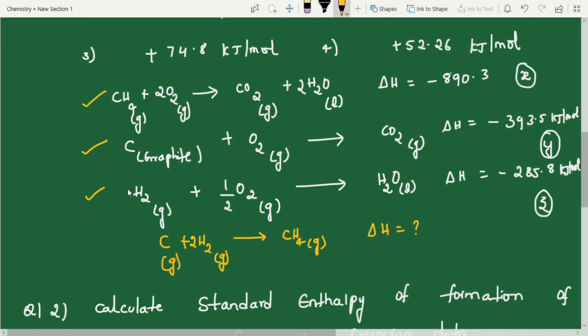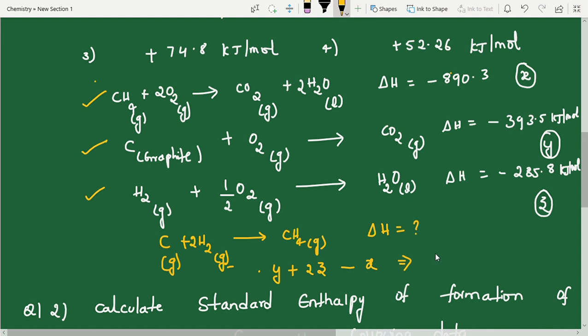Okay, now I am writing the trick here, students. Listen how to do this. Carbon is the same, so you take Y. Plus, the next required information: 2H2. What did we take for H2? Z, right? So 2 into Z, we multiply by 2. Minus, why are we taking minus? This is the product side. Our required methane gas is on the product side, but in the given question it is on the reactant side, since it is a combustion. That's why we are subtracting it, so minus X.